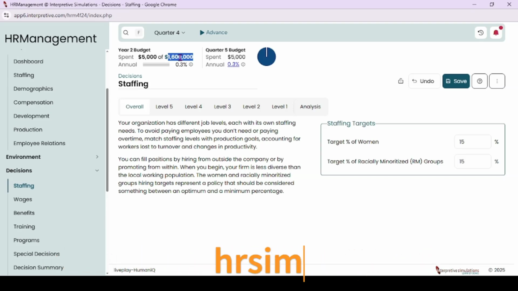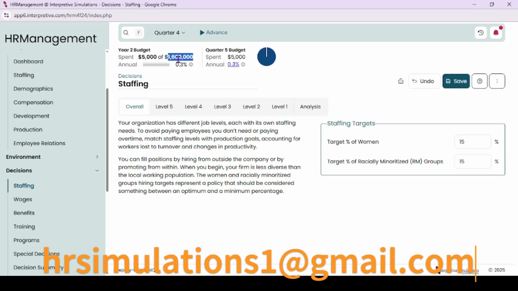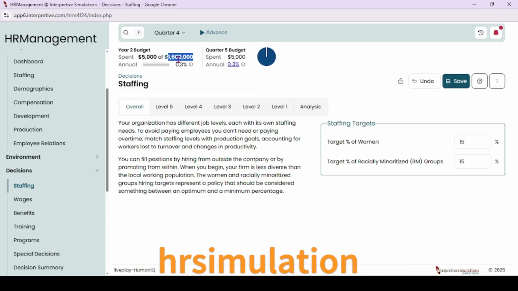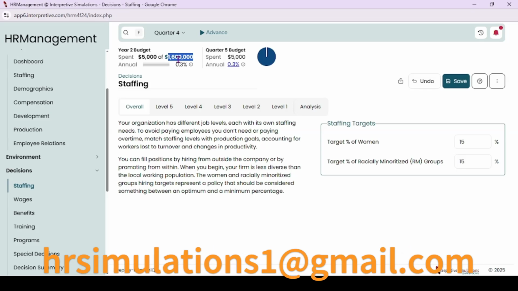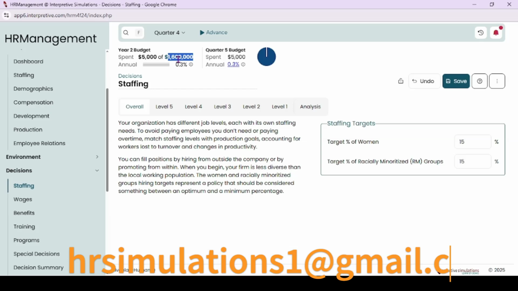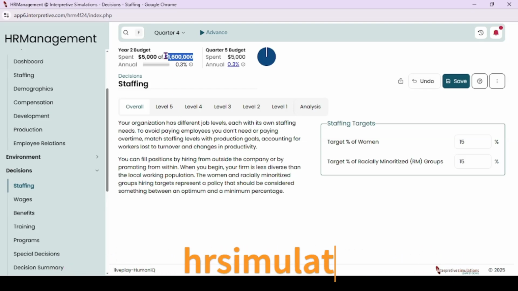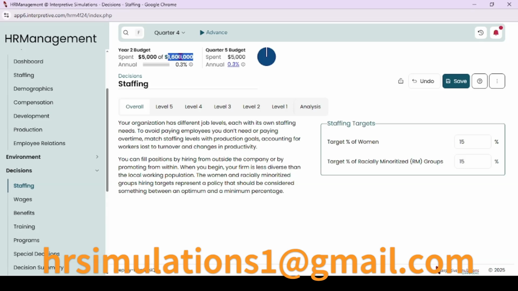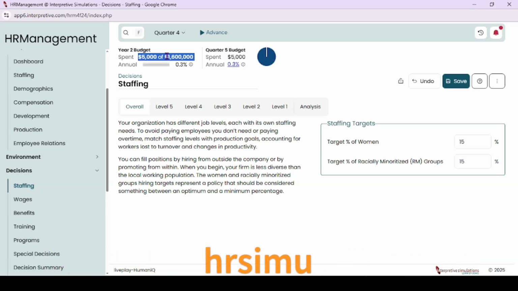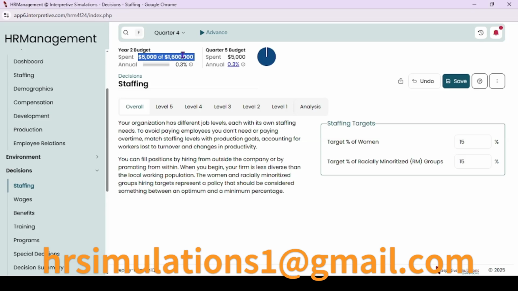Like for example, at the moment you're in round 5, so we shall spend in decision 5 or round 5, 6, 7 and round 8. That means we're going to spend this 1.6 million or 1,600,000 in the next 4 rounds. So this is the first round that we're going to spend 1.6 million, and remember that we are now going to spend just a part of it. That means we're going to spend 400,000 in this.